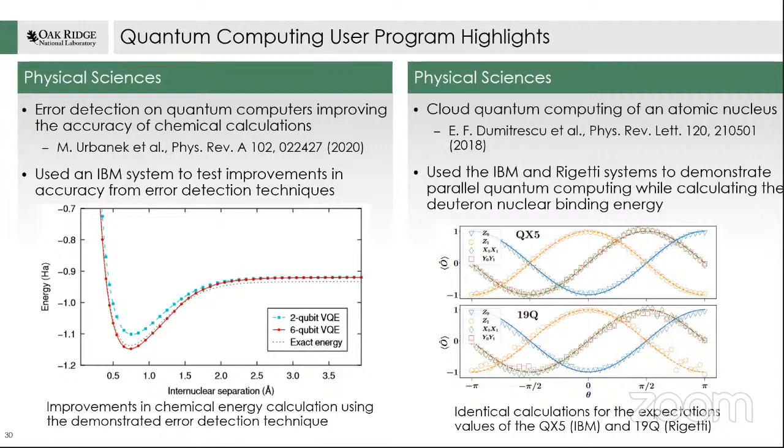And then from a team at Oak Ridge, they actually were the first that I know of to use 2 different quantum computing systems to perform simulations and then combine the results together. And in this case, they were doing the calculation of the nuclear binding energy of deuteron. This is basically heavy hydrogen without the electrons. Here they run their VQE calculation partly on an IBM system and then partly on a Rigetti system. And you can see these curves corresponding to those parameter optimizations of the individual components, the individual polyterms that make up the estimate. And again, what I find remarkable here is that they were able to actually run on 2 different quantum computing systems and combine the results together. And that gives us some hope that there is a way of transferring results across systems and actually using them in scientific computing.